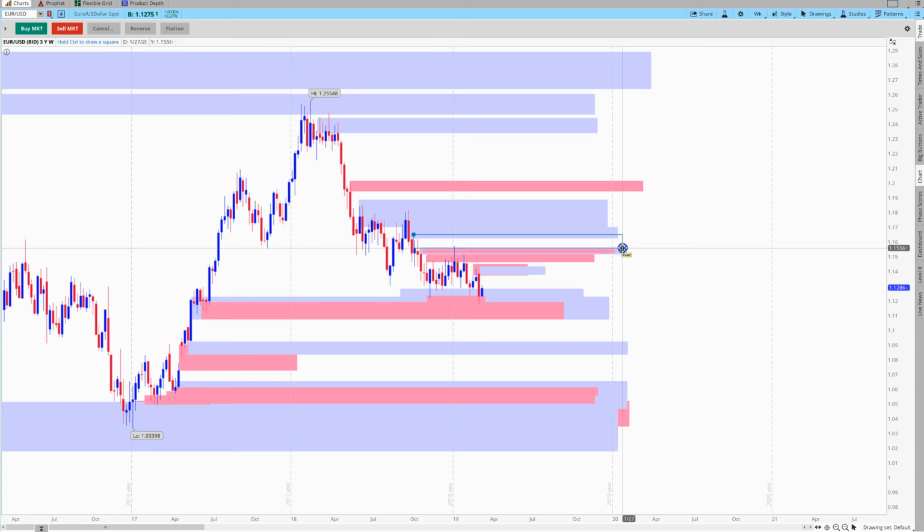You're probably not going to get wicked out of a level, but I don't want anyone to get used to it, especially if you're starting off new and doing this exercise to find unfilled orders and then zoom in on finding supply and demand levels. I don't want you to get used to cutting through candles on a smaller time frame, because I promise you, if you've been stopped out in Forex because it just touched your zone or just kissed your level, it probably happened when you were cutting through candles during the London session and you got wicked out or stopped out. So even though there's a larger time frame, I don't want you doing that. That's why I just drew them wick by wick.